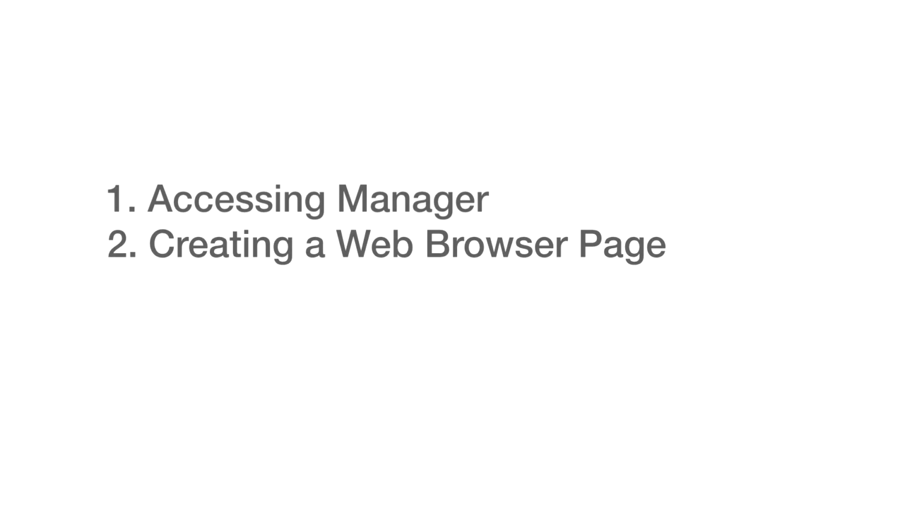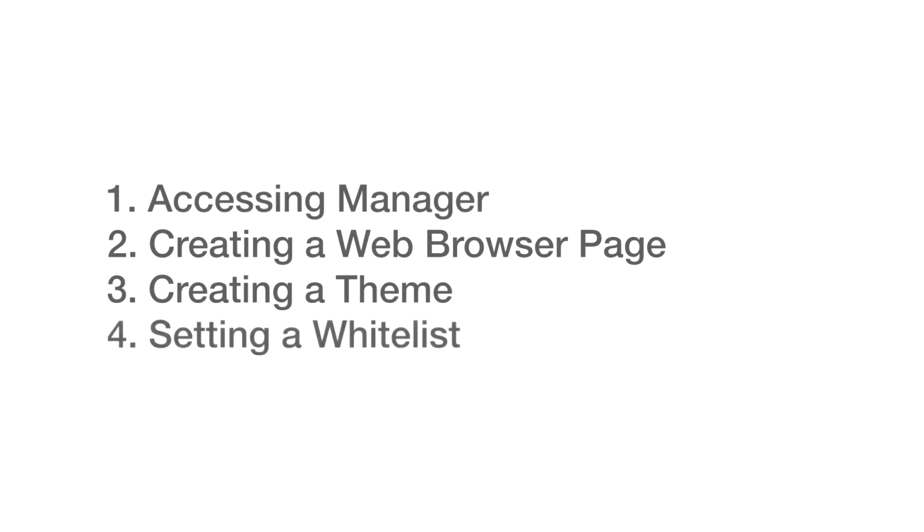This tutorial will cover the 4 steps required to create a web browser screen. First, we'll look at accessing the Lightbox 3 manager. Secondly, we'll look at creating a web browser page. Next, we'll create a theme for the web browser. Then lastly, we'll go through whitelisting in the settings.